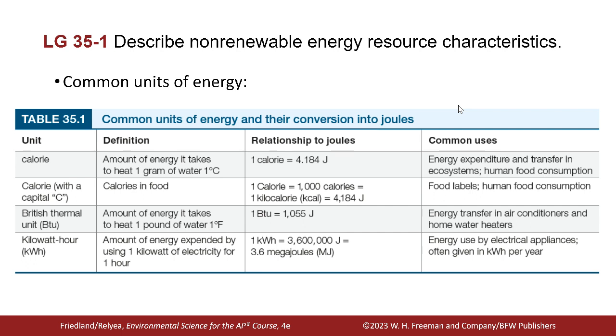The BTU, if you do any cooking on a gas stove, you probably know the BTU, the British thermal unit. How many BTUs does it put out an hour? That's the amount of energy it takes to heat 1 pound of water 1 degree Fahrenheit, which is interesting because why would they not use Celsius for the British thermal unit? Weird. And then kilowatt hour. That's the amount of energy expended by using 1 kilowatt of electricity for 1 hour. We'll get into some of that a little bit later. But on all of your appliances that you buy, it usually tells you how much energy you use, and they brag about energy saving. If you look at your water heater, it'll say kilowatts saved per year, and it gives you a dollar amount. I think it'll be a yellow tag on there.